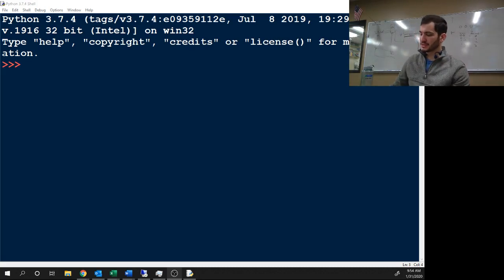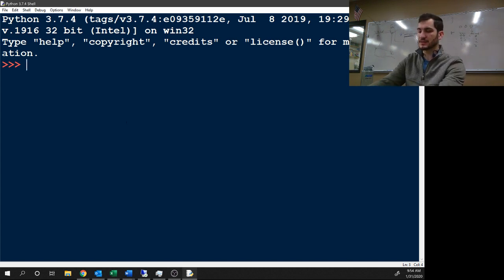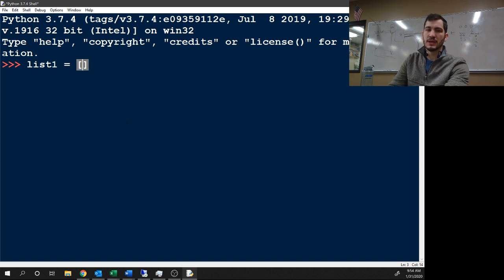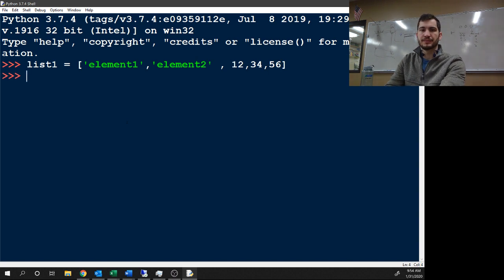So, what we're doing: dictionaries and structuring data. A dictionary is similar to a list in that it's a collection of information, but you have a key-value pair. So instead of just having a list equals, and here is element, let's do element one, element two, a couple numbers, right? That's just a list of information. It's just attributes, it's just elements, it's just whatever. With the dictionary, you can actually have a key and a value.